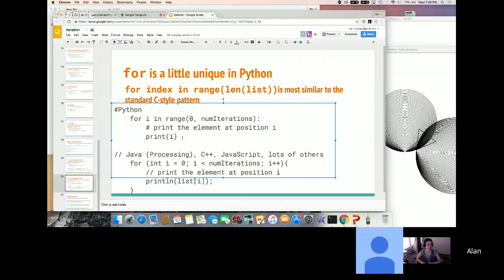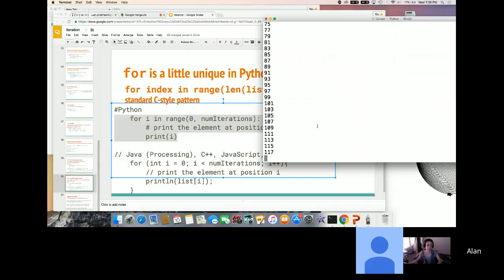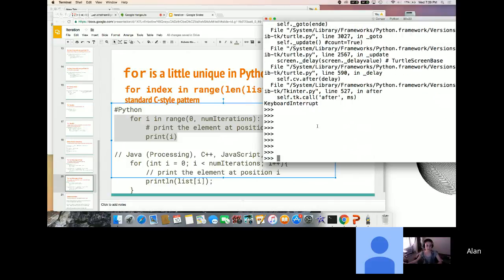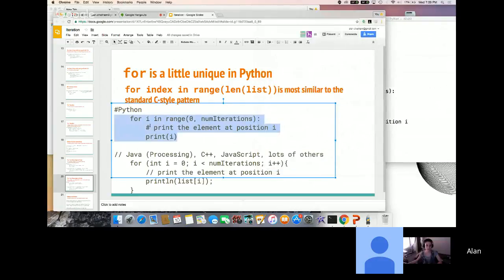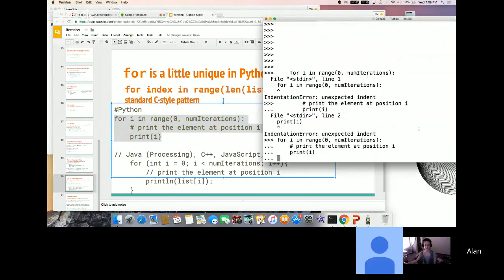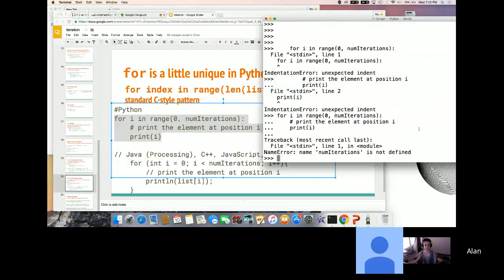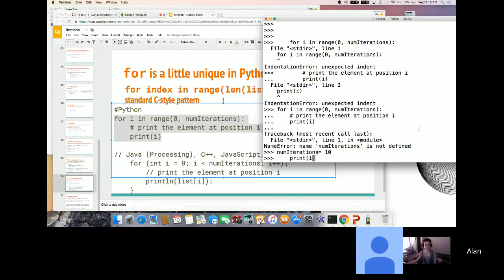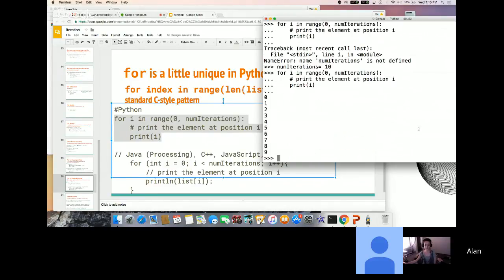So, let me copy that code. It's going to print out 0 through 9.